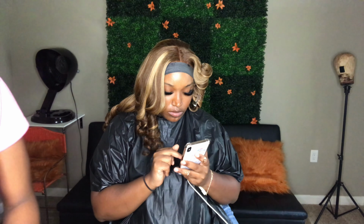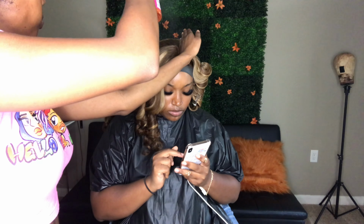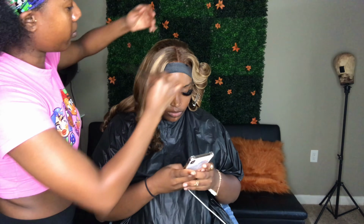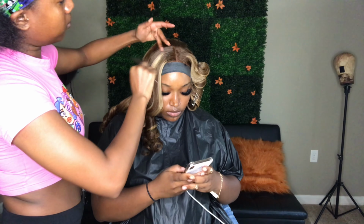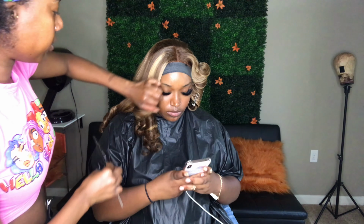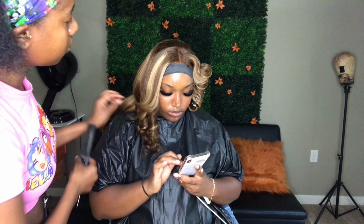Once the hair is how I want it to be, I'm going to take my Pump It Up hairspray and spray that all throughout the hair, over the hair, making sure to target flyaways and stuff like that. I'm going to gently comb it through so the hair can stay frozen into place, so she doesn't have to worry about it moving too much. And I'm going to take my Afro G gloss spray to finish that all off, and it's going to give the hair the proper shine it needs, so y'all know she was freshly out the chair. And this is what we got for the finished look, you guys.